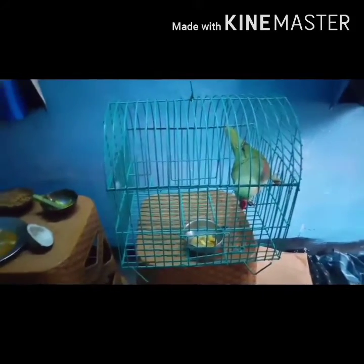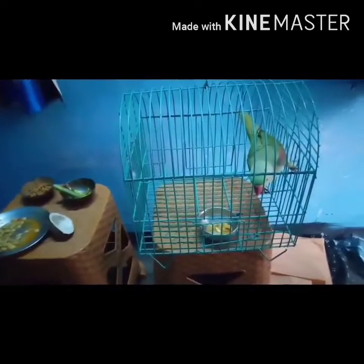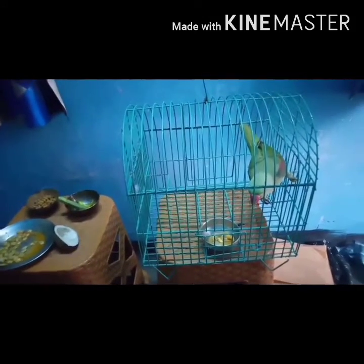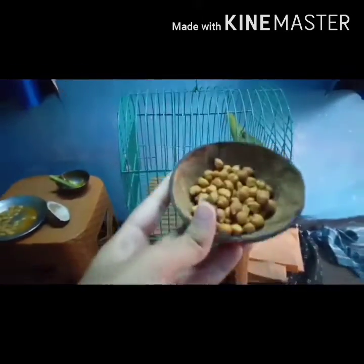When we have different kinds of vegetables like carrots and other vegetables, we feed her those. She loves pumpkin seeds. As you can see, she is eating pumpkin seeds — she loves it. We generally feed pumpkin seeds during the morning, and if we have too many seeds we can feed them during the afternoon as well.